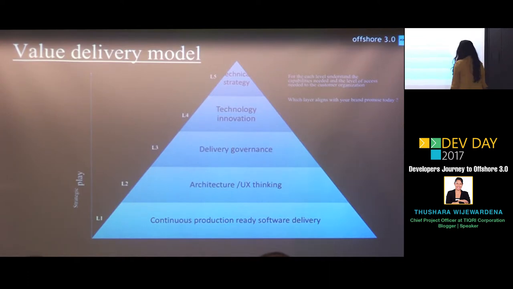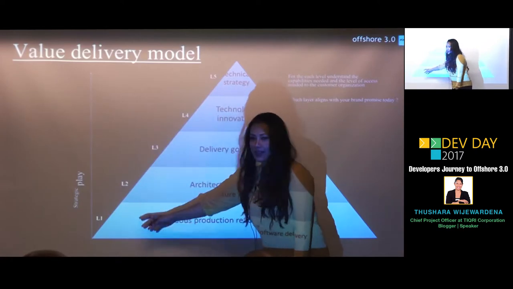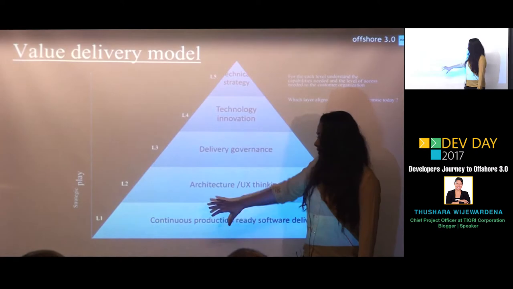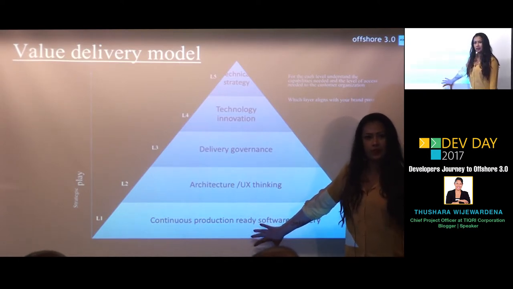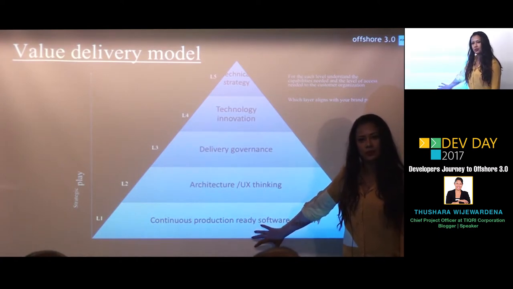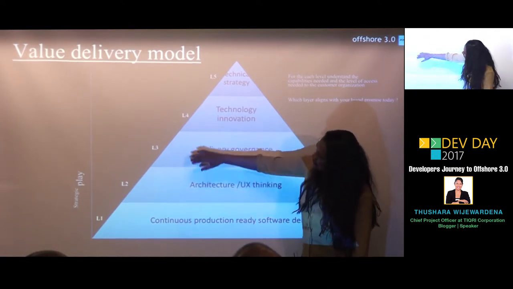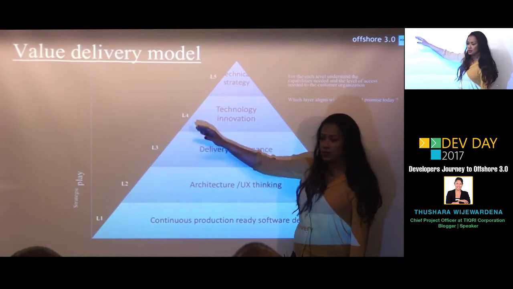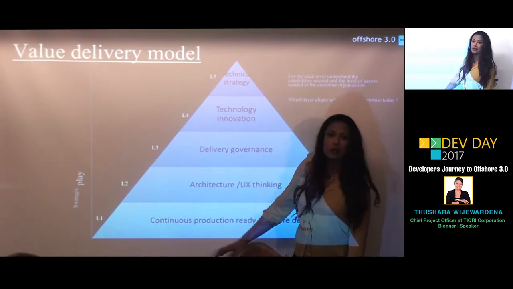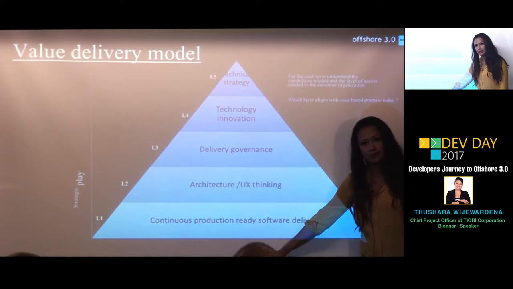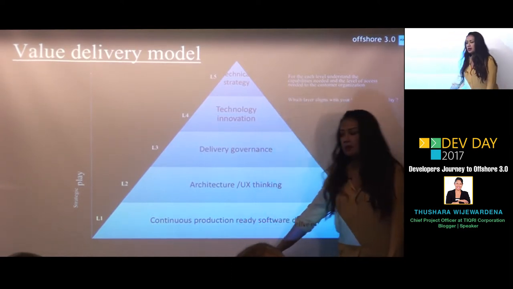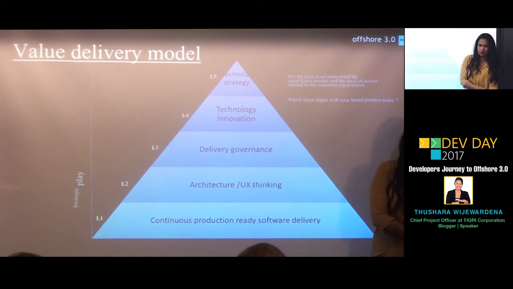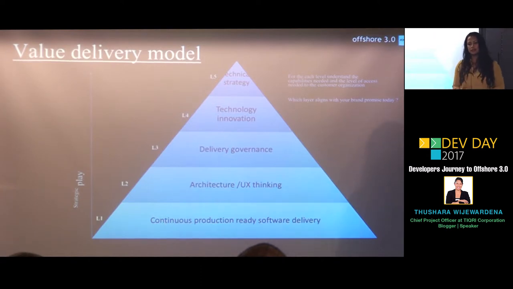Why do I think it's a pyramid? When you look at the volume of work, the bottom still has a huge amount. Lots of tools and automation will take over eventually, but for at least another five years this is where maximum volume sits. As you go up, the strategic play increases. At the same time, the vendor locking increases — if you're only playing at the code level, you're very replaceable. But as you climb the ladder, the level at which a customer can just plug in another supplier becomes lower and lower.